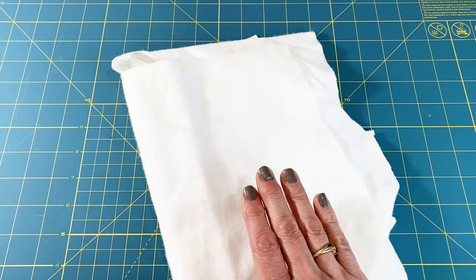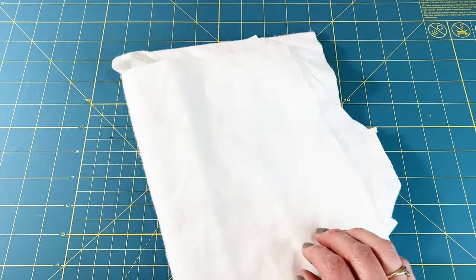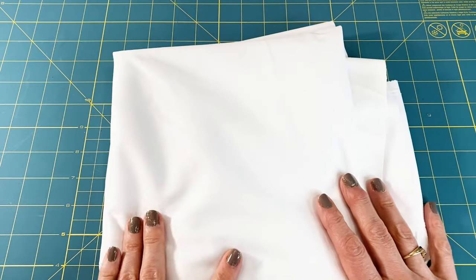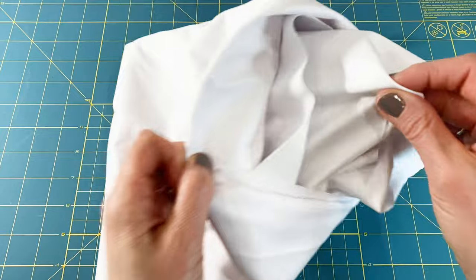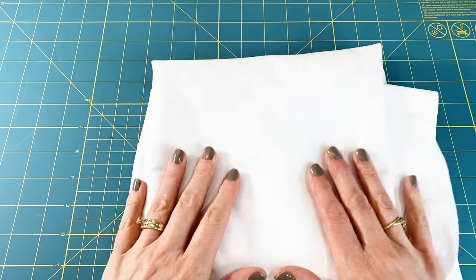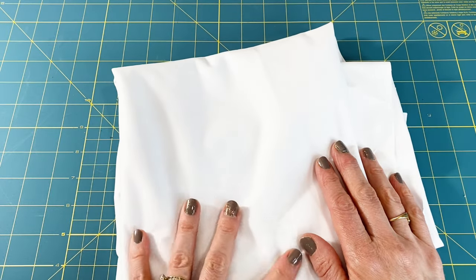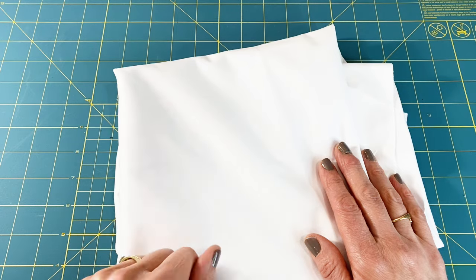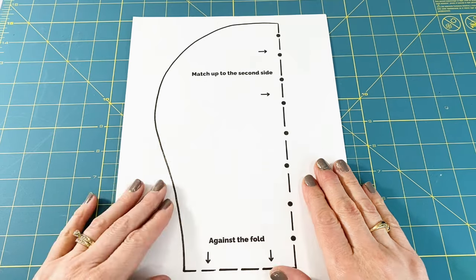The white center flannel will help absorb any spill or wetness that gets thrown up or spilled on the burp cloth. You're also going to need at least a third of a yard of PUL fabric — that stands for polyurethane laminate. It has a bit of a rubbery texture on the back, and it's used to make diaper covers, so it's waterproof. The other side, which is not rubbery, feels like fabric and is very soft — this is what goes on the back of the burp cloth.